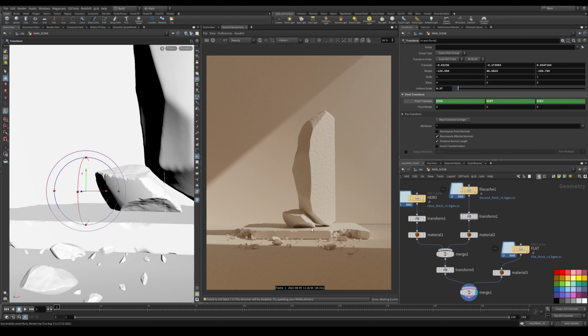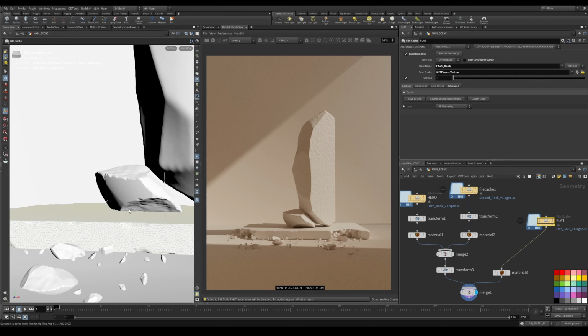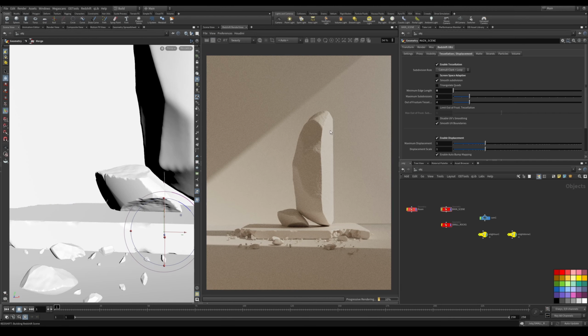Something I may want to do to get a nice contact shadow here is to use this rock and boolean out this rock. But because a lot of this will be hidden by some of the foliage that we'll add later on, for right now, I don't think I need to worry about that. But you definitely could. You could just grab this rock, boolean out this section or push it up a bit to boolean it out, and then you'll see the intersection quite nicely. All right, that's starting to look good.